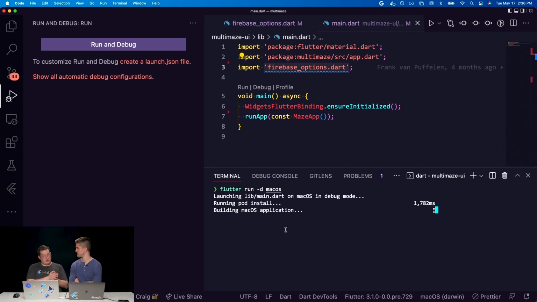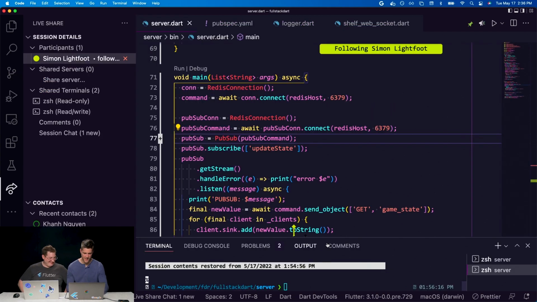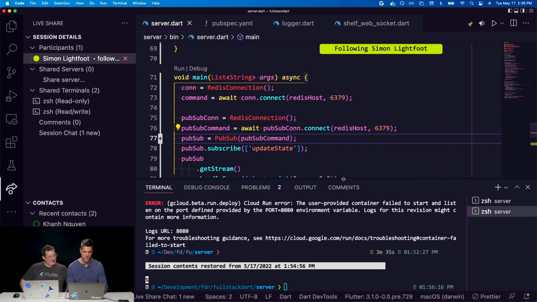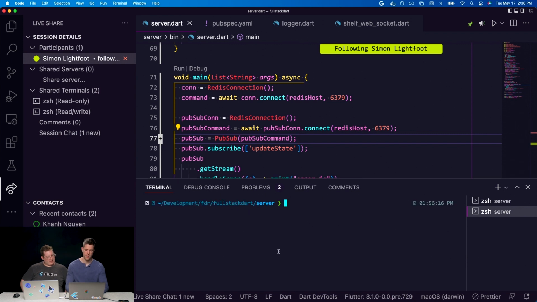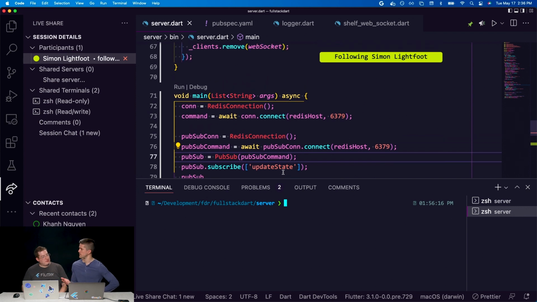While that's doing that, do we want to redeploy the server? Very aggressive. Very bold. I'm just thinking that this might take 5 minutes because it's a fresh project. All right, let's redeploy. So this is the server, running on localhost. Don't you want to do localhost? Yeah, that's what I was thinking we'd do first. All right, so dart run server.